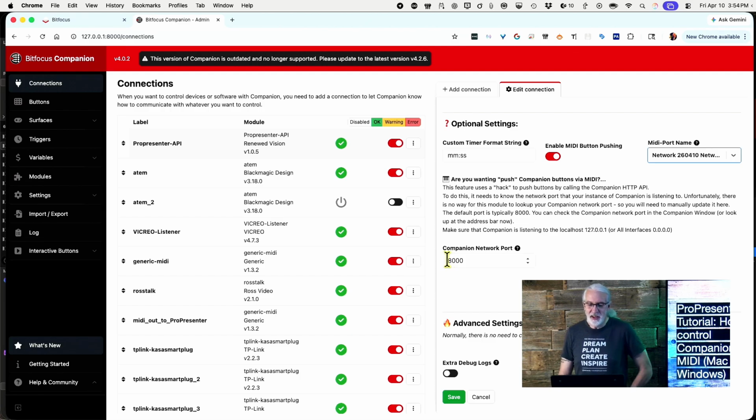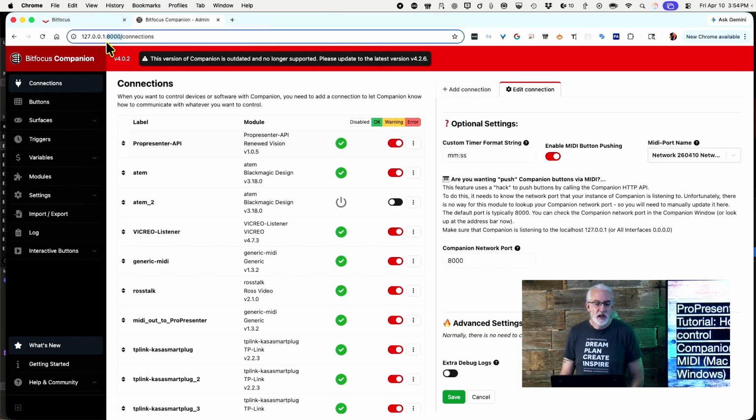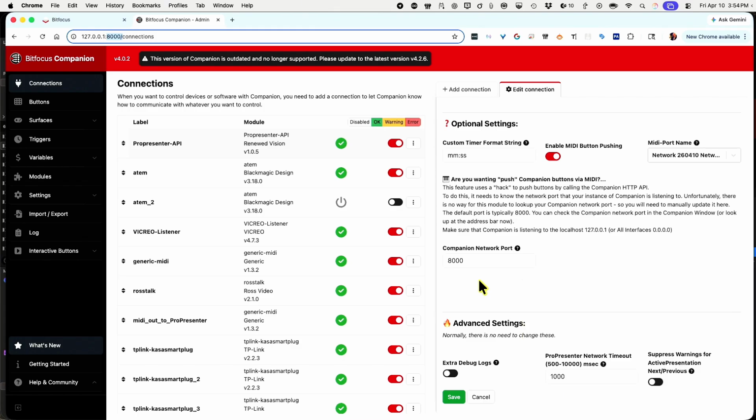Anyway, he said that he would love to auto-populate this, but there's no way to do it. So if you don't see this number, go up here and look at the number after the colon right here. See how it's colon 8000? That 8000 is what you put right here. So that's pretty simple there. Just find out whatever it is up here and put it right here. Okay? Then that's good to go. And let's hide myself here. The rest of this you don't need to know.